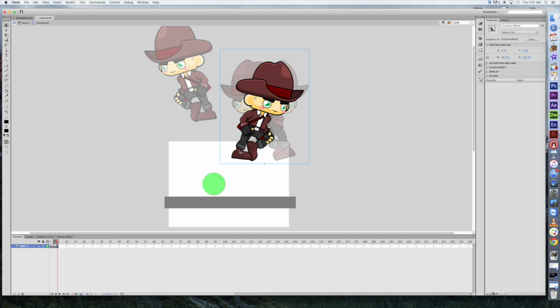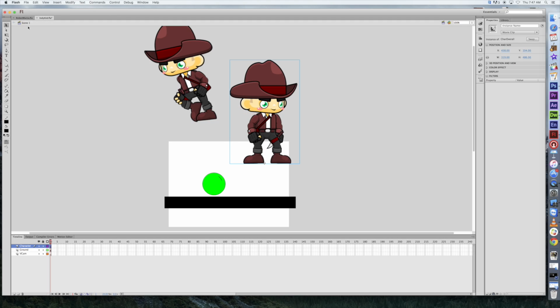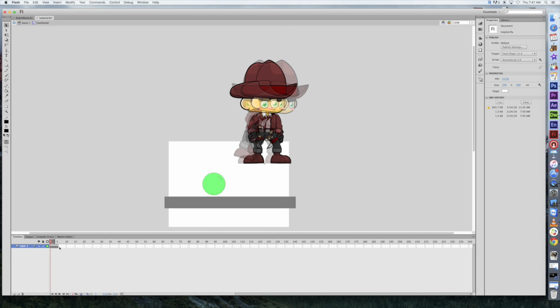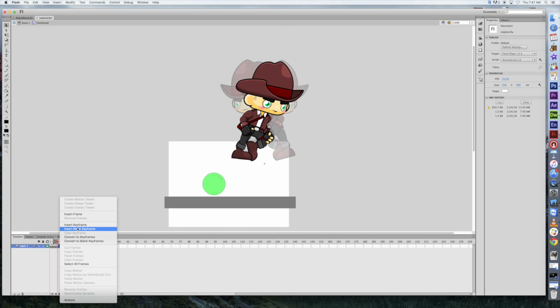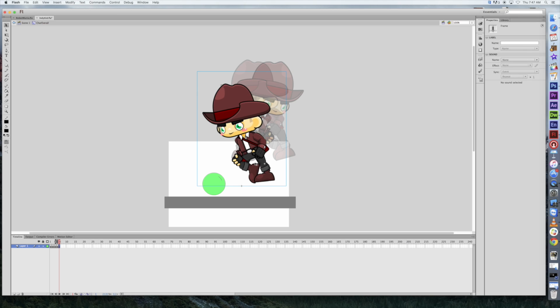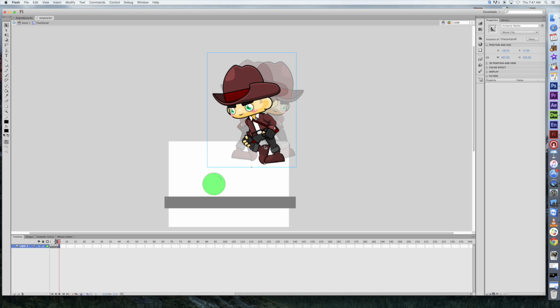There we go. And let's go back. Scene 1. Got it. And now, at this point, we're going to hit Command X and get that jumping left. We're going to go in here. I forgot to create my blank keyframe, no matter. And let's paste onto that and line it all up.